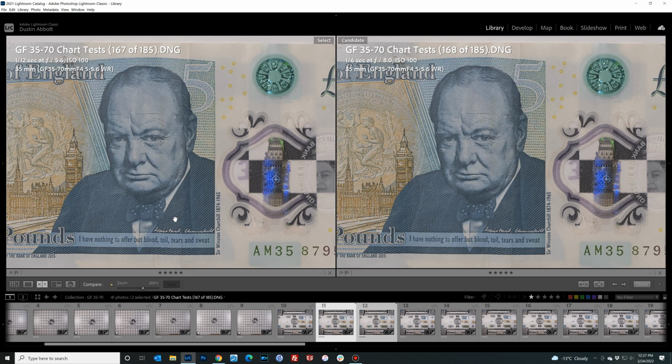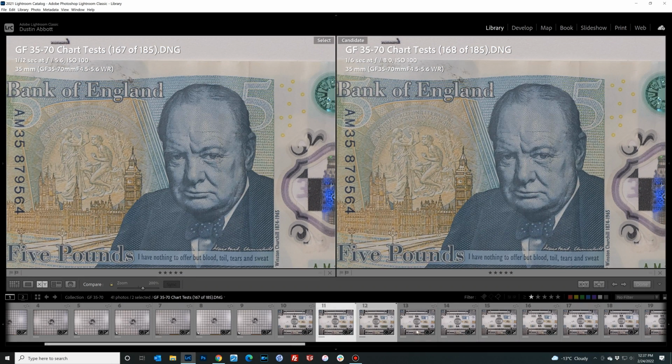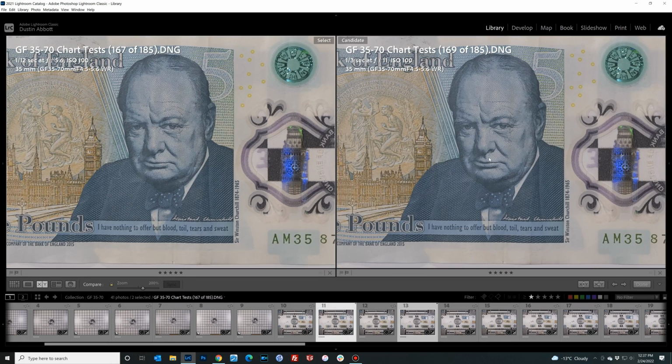So you're going to get your peak sharpness somewhere between f5.6 and f8, and if you go beyond that point, you'll see no increased sharpness and also a little bit less contrast due to diffraction here at f11. And you can stop all the way down to f32, but you can see that diffraction has really limited your contrast and ability to resolve fine details by that point.